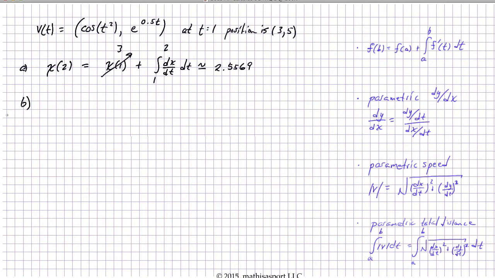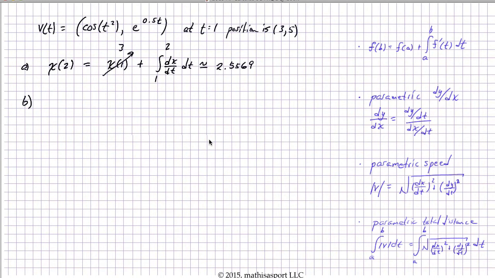In part b, we're told that between t equals 0 and 1, there is a point along the curve where the slope equals 2. So let's just write this out parametrically. The slope dy/dx can be expressed as dy/dt over dx/dt. That's the basic formula there in blue. And so we just need to find the time where that expression equals 2.